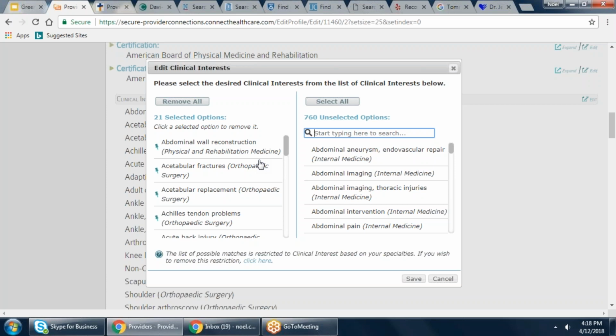And so we're actually right now in the process of pulling that data into our system so that not only do we have the taxonomy to allow you to choose the right things for doctors, but we'll be able to proactively suggest to you, hey, Dr. Smith should have these 5 clinical interests because based on claims, this is clearly what that doctor does. And so being able to actually tie it to claims data and include those kinds of things in that interface.